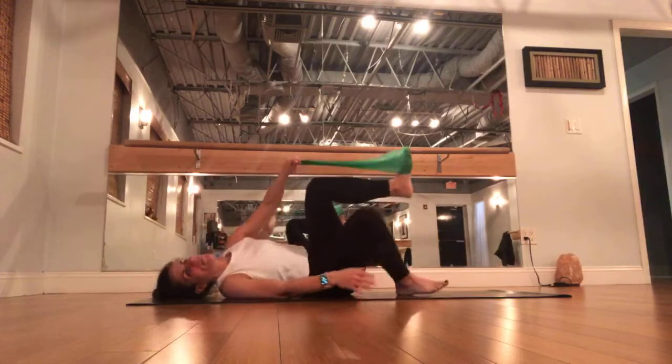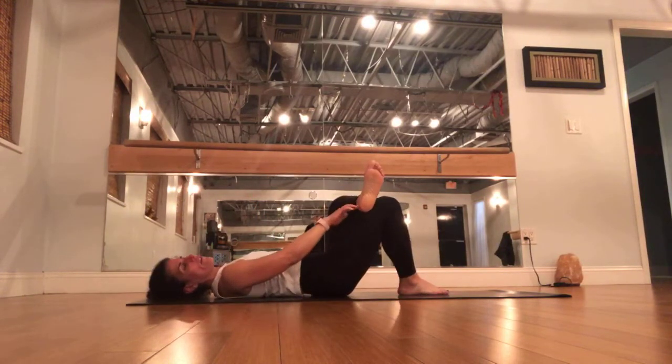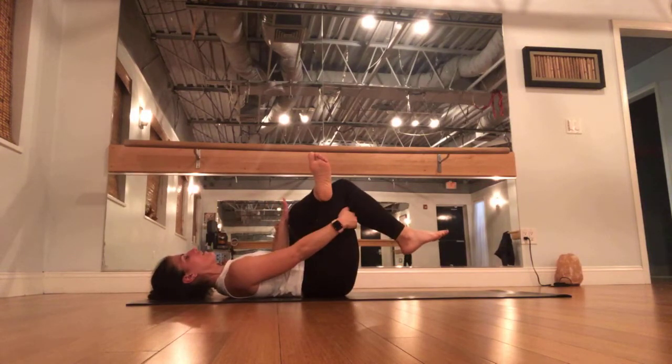Coming to lie on my back, taking the right leg over, that right foot over the left knee, pull through just to feel that stretch. Nice, so it's a nice stretch of that outer thigh, good.